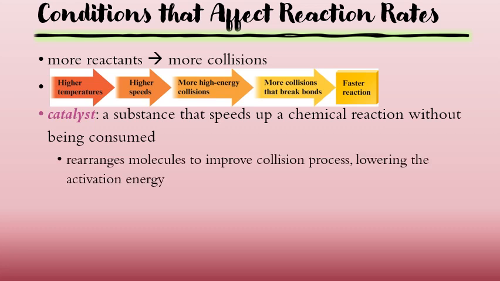It's not consumed. The way that it lowers the activation energy is it helps with that orientation of molecules process. So when we talked about collision theory, we said in order for your reactants to collide and form products, they have to be arranged appropriately with each other. They have to be oriented a certain way for that collision to be successful. What catalysts do is they grab the reactants and arrange and position them correctly so that when they collide, that orientation piece is kind of already taken care of.